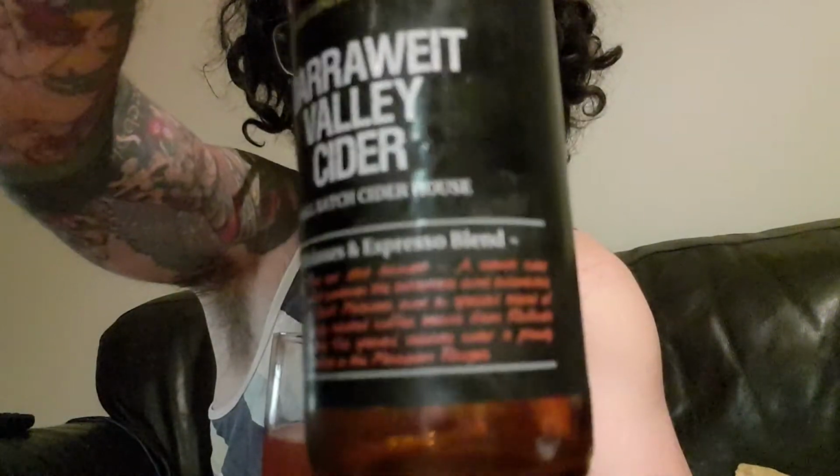100% Australian owned, proudly made using locally roasted Raffaello coffee, I think it says. Australian cider, handmade by us deep in the foothills of the Macedon Ranges at Darraweit Valley Cider House. We blend Victorian fruits with our heritage cider apples, our orchard, however you want to say it. Made with 100% Australian apples, produced at Darraweit Valley Cider House, 39 Darraweit Valley Road, Darraweit. www.dvcider.com.au.